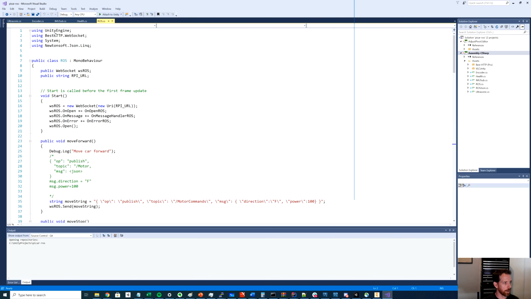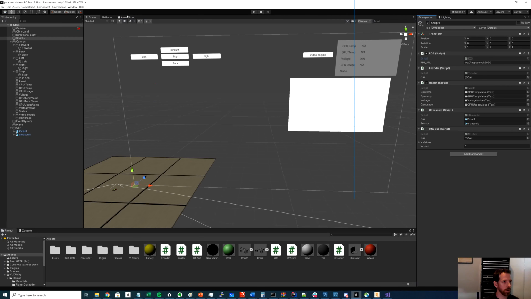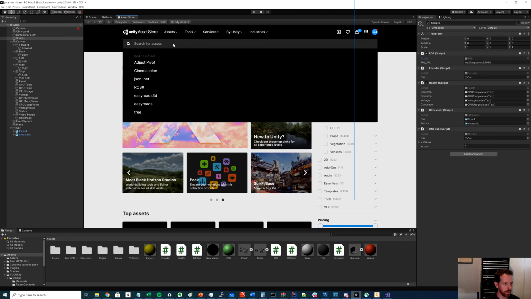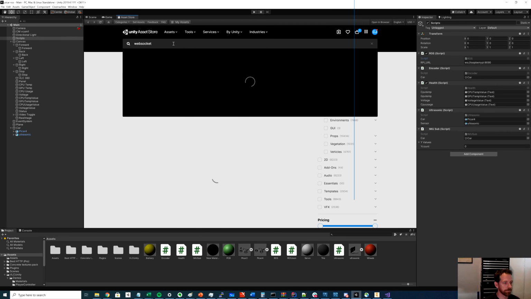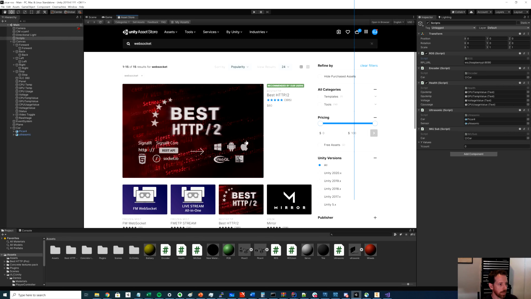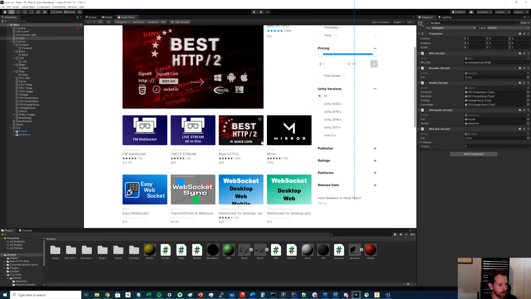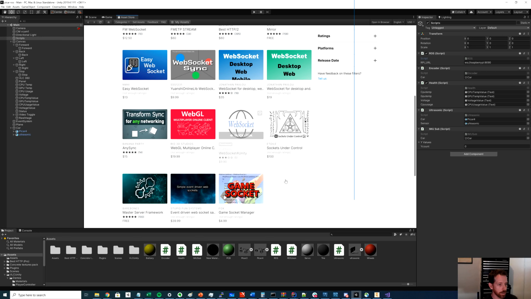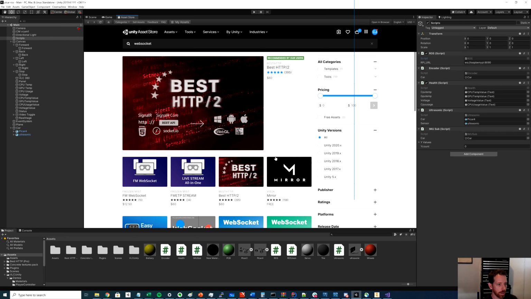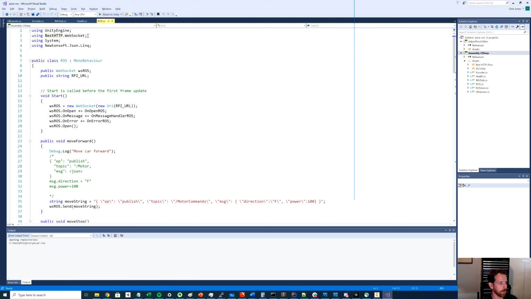So this will give you a basic idea of how we're doing this. There is a module called WebSocket. I'm going to click back over just to show the asset store real quick. If we come in here to the asset store and search WebSocket, you can see there are modules, some you can buy, some are free. What I did here is get one of the WebSocket modules, and it just makes it a bit easier to talk to WebSocket. Any type of C# library should be fine for that.